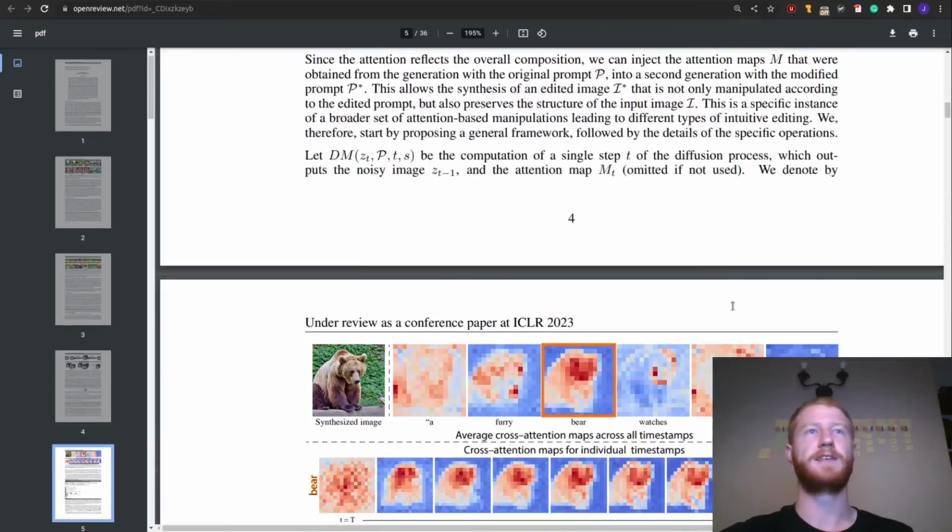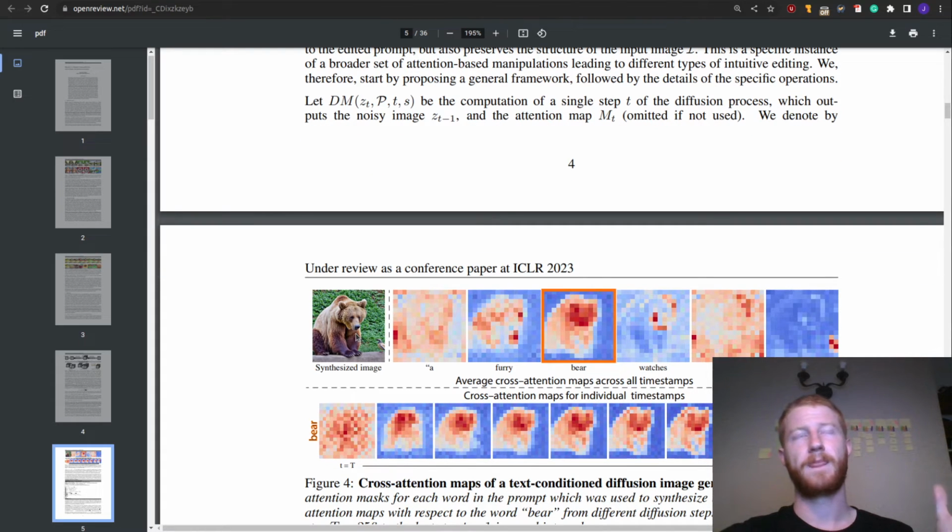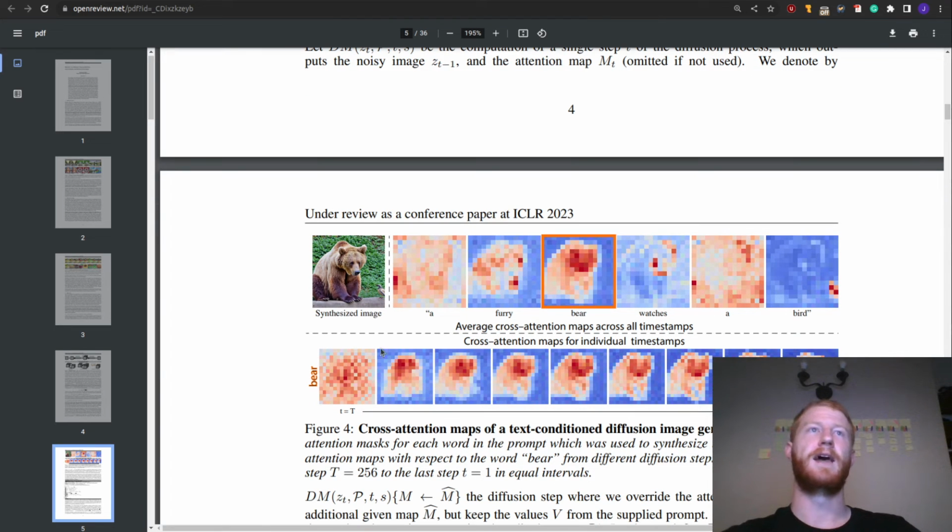And the reason it works is that when we are denoising an image or synthesizing an image from noise, if we look at which pixels have high attention values for which parts of the prompt, you can see that furry and bear, the attention on those tokens is high in this region and low in the background. Bird is low in most of the image and high in the small region here, right? And you can see the same sort of holds across the different time steps. Obviously, it's worse initially and gets better as the denoising is happening.